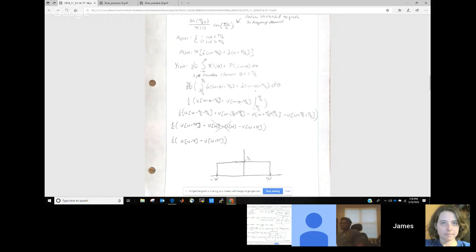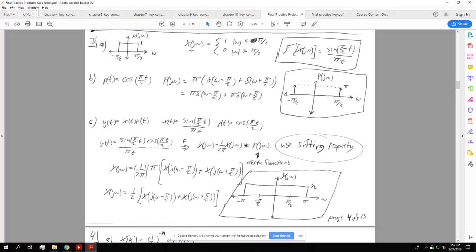So just to reiterate, our X(jω) we found in part A to have the same length as what this expression has. This has a length of pi over 2, and this has a length of pi over 2. So just based on that information alone, we would expect our convolution output to have double that length.